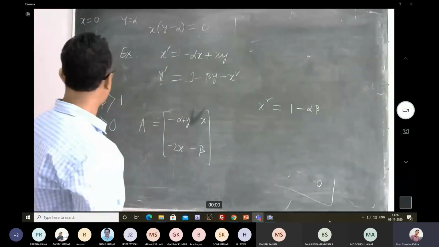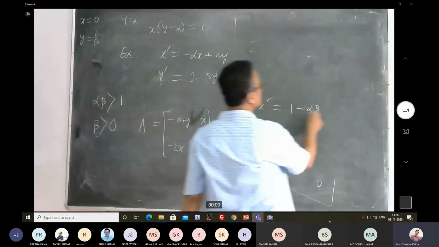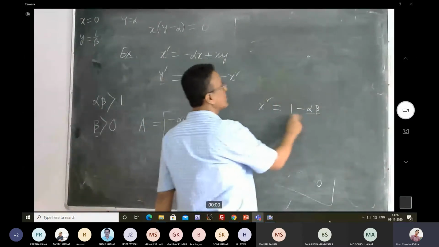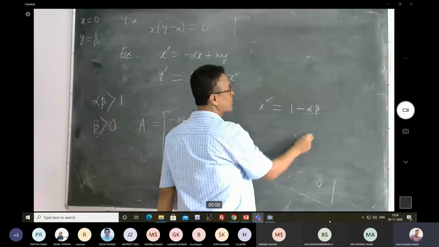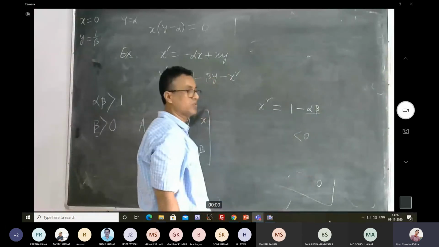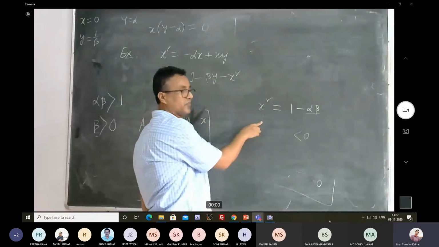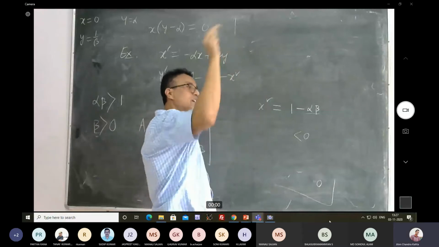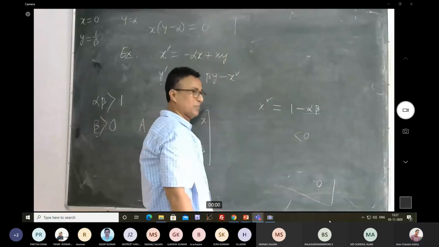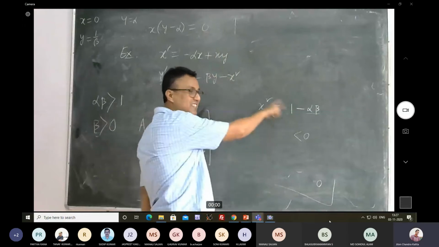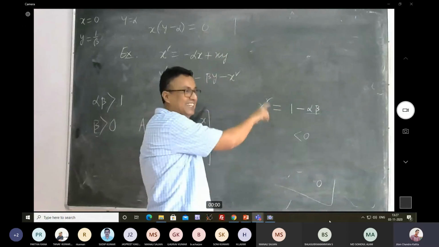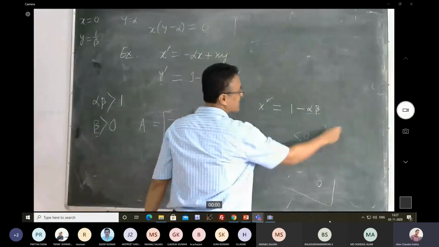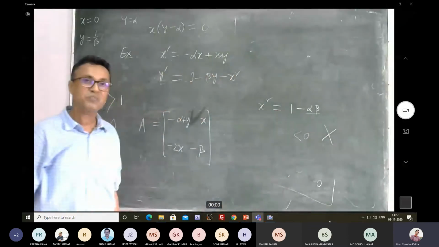Fine. And I have been given that alpha beta is greater than 1, right? So this is going to give you some negative, so this is going to be strictly less than 0, right? But x is real, isn't it? Those variables x, y, they were real, isn't it? See, here these are not eigenvalues. I am trying to find out the values of x and y. So this case we are going to discard. Are you getting my point or not?